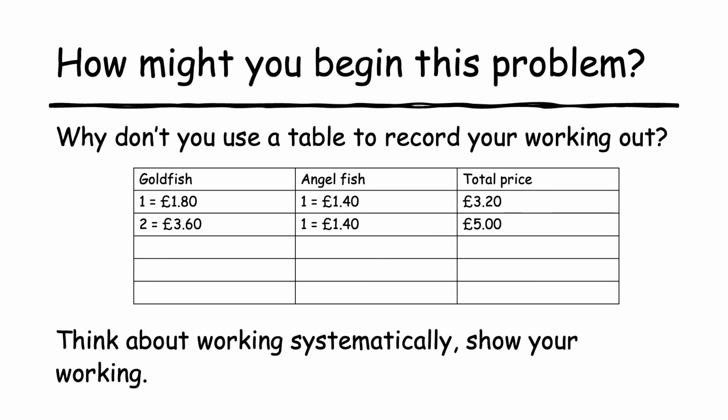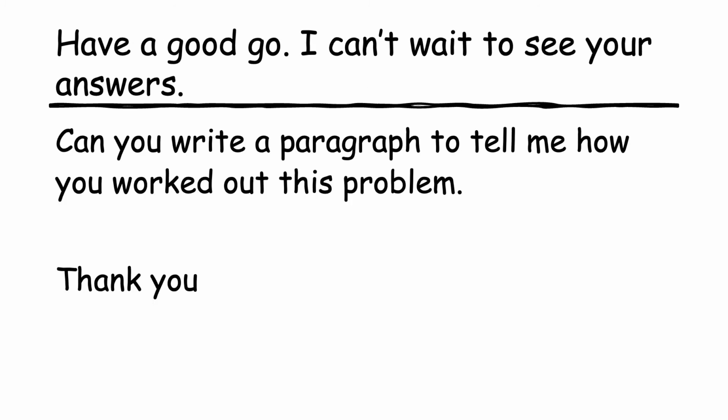You might do 2 goldfish and 2 angelfish. How much would that cost? And see if you can work out how many goldfish and how many angelfish Nazreen would buy and pay for it with £20 and have no change. I then want you to have a good go, and I can't wait to see your answers.